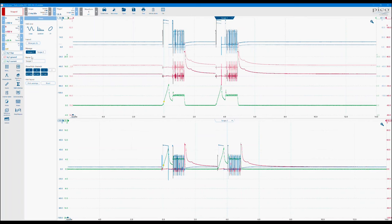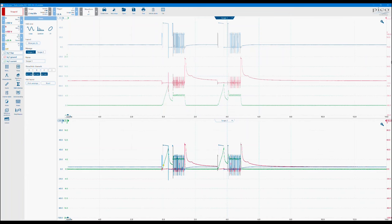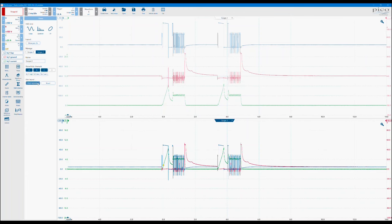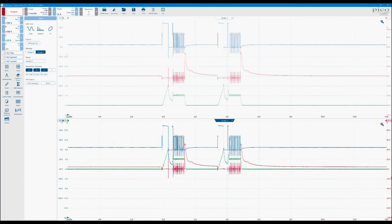So for scope one, I want to keep that as my references, so I'm going to hide the active channels A, B, and C and just keep my references there: injector one supply, injector one ground, injector one current. There you can see that they're a slightly different shade of the original waveforms. On scope two, it's already keeping the active channels for me, so there's nothing more I have to do other than separating them out a little bit and making it a bit easier to see everything on the screen.